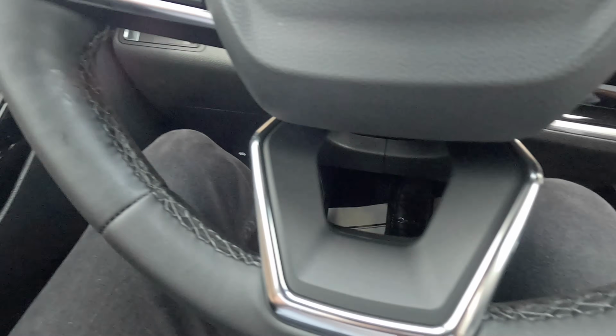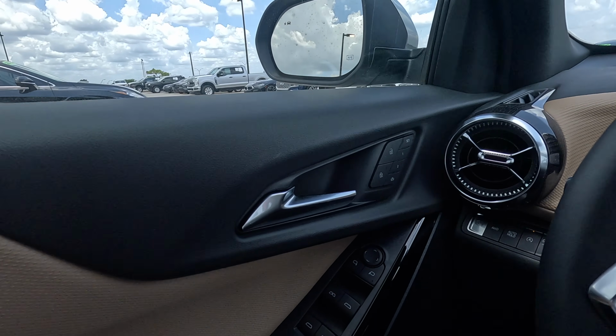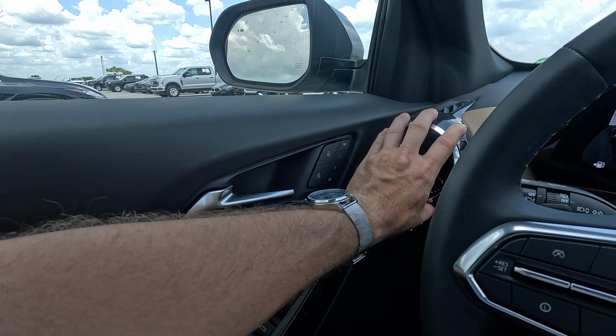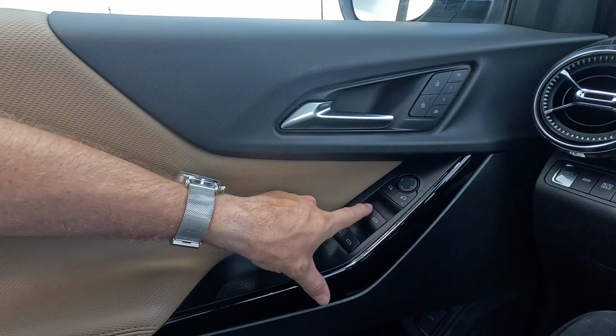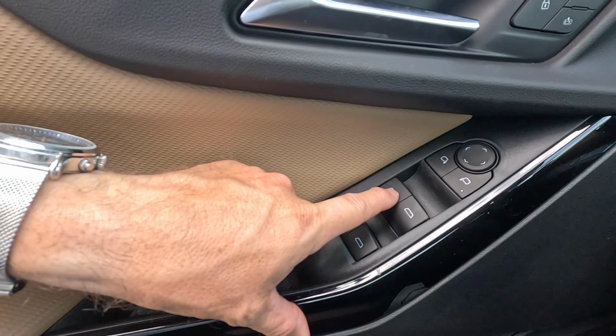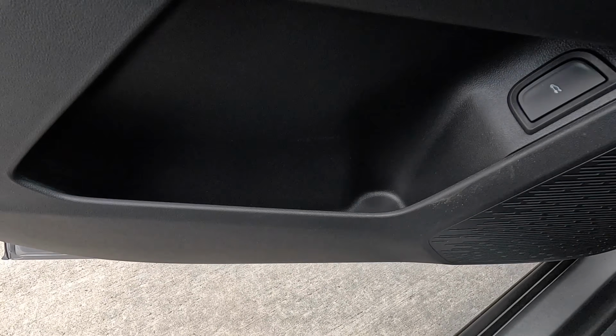Leg space is going to be more than enough. And the same thing with headroom. They do a good job carving it out. Door card and dashboard configuring together nicely. Even though it's a circular air vent, they keep the sporty design coming into play with the two-tone here, 1 touch up and down only for the driver window. That's a con to me. It's going to be soft where it needs to be with a long storage pocket. It's just not so wide.